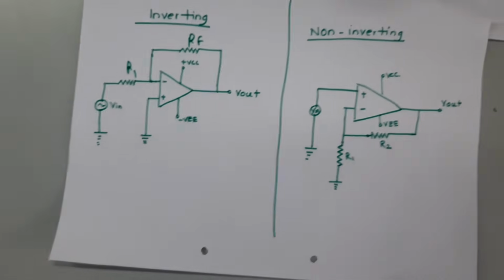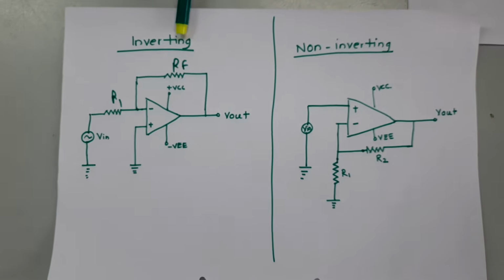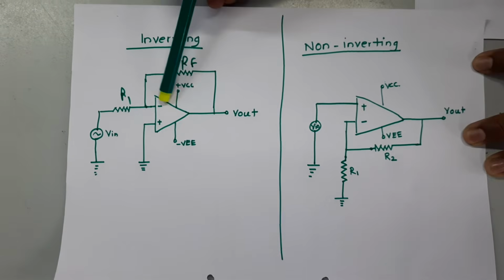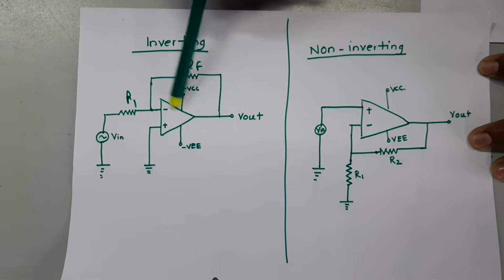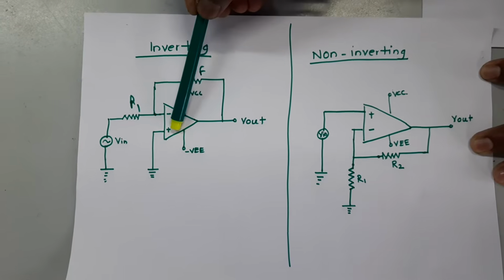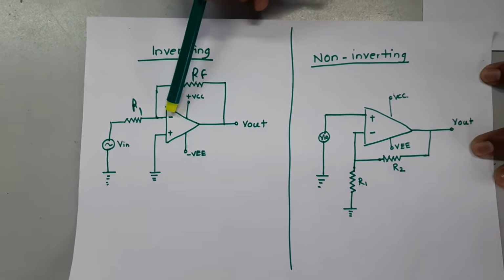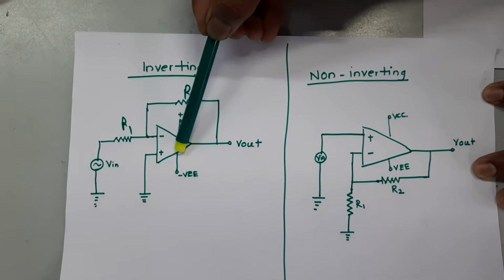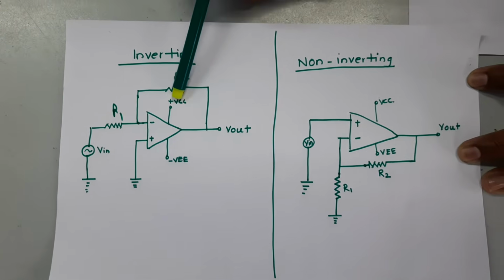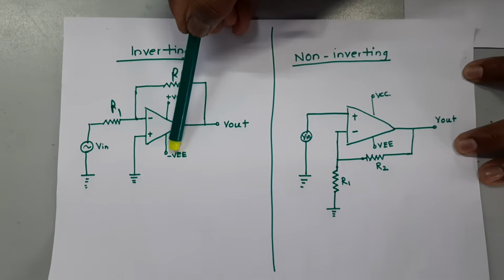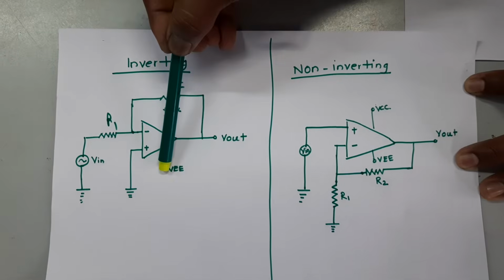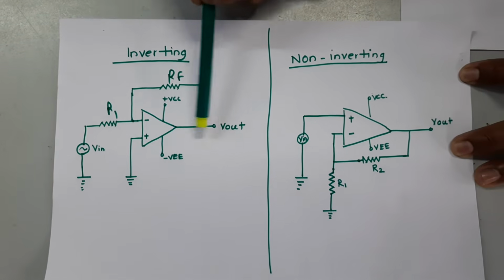Now this is the configuration. There are two modes: one is inverting mode and the other is non-inverting mode. So this is my OPamp, a symbolic representation of an OPamp. You have to draw a triangle with one terminal as positive. That positive terminal is known as the non-inverting terminal, and the second terminal is the minus terminal, that is the inverting terminal. These are the two supply voltages: one is plus VCC, the other is minus VEE. Here we are using plus 15 volts and minus 15 volts, and here is the output voltage and this is grounded.